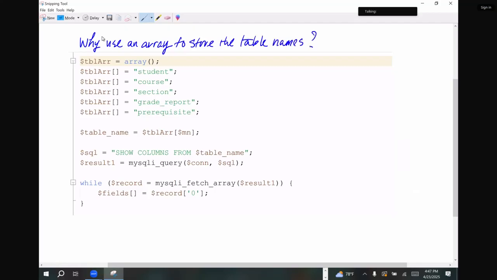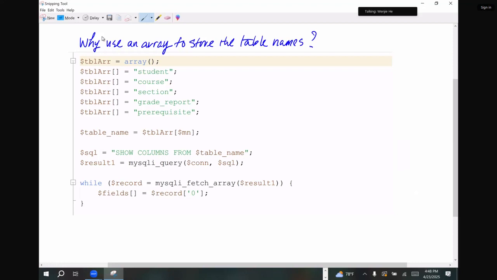Think about it: we have 5 tables, and we need to do queries based on these 5 tables. A lot of the operations for these 5 tables are similar.